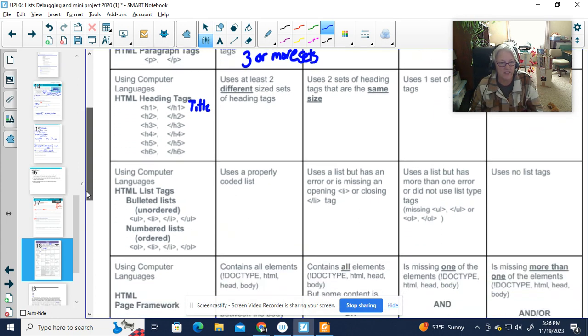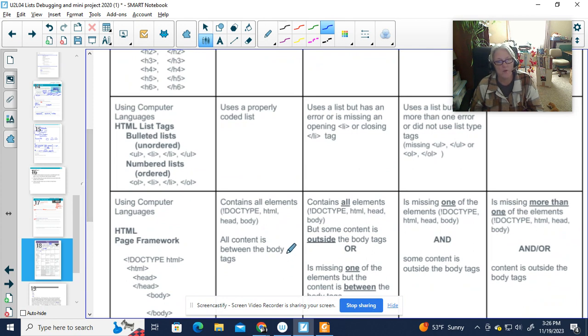All right, now the lists. Here's what I want you to make sure. Somewhere within your website, I want to see you programming a list. You can use an unordered list, you can use an ordered list, but make sure that you are using all of the code needed, meaning not just the LI tag. You have to have a starting and an ending, either unordered list or ordered list. Go back and look at your notes to make sure you've got that right.